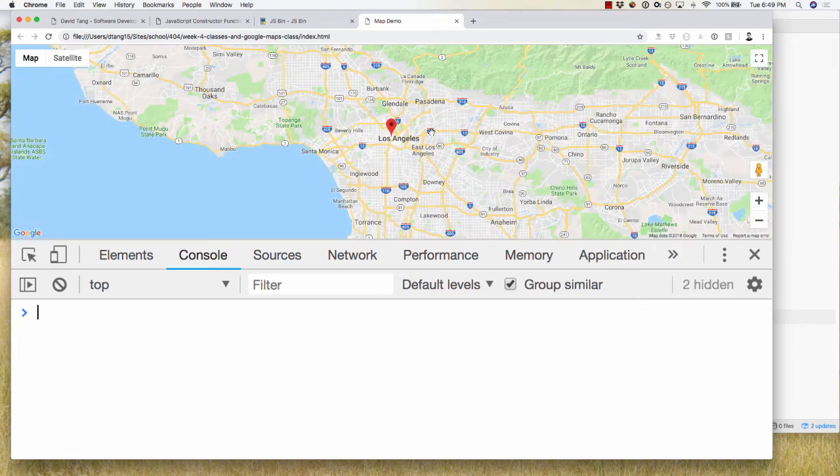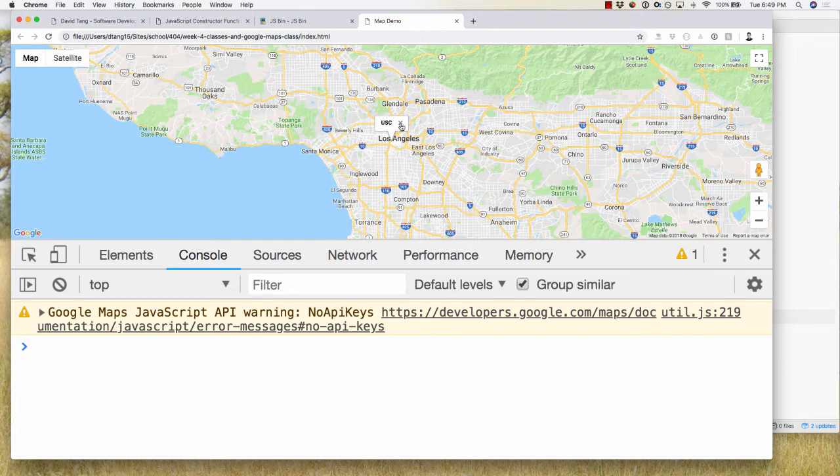Okay, so if I refresh and I click it, you can see it comes up. And I can close it, I can open it, close it.